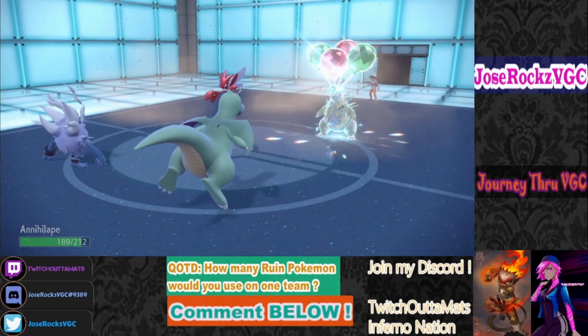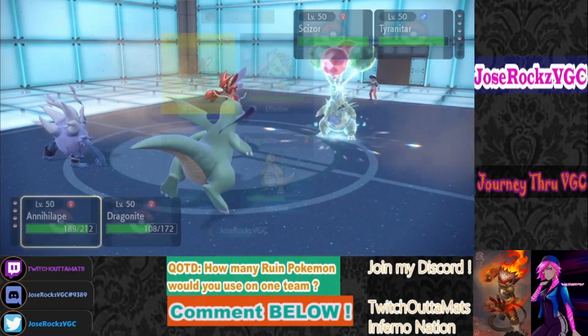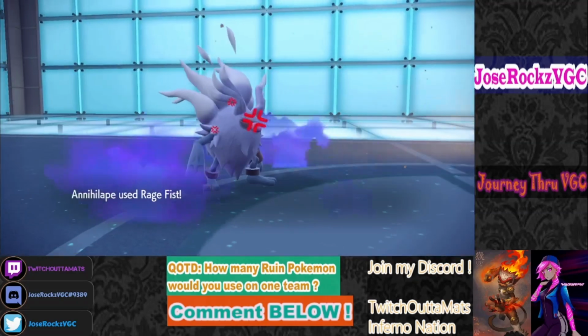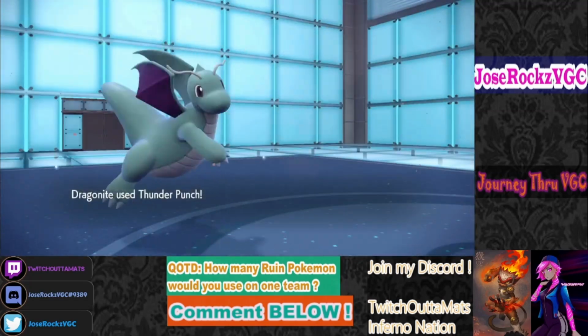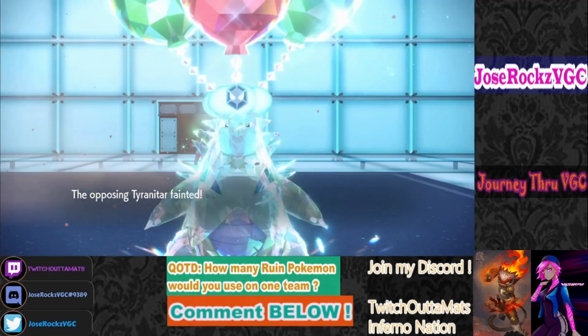All right, so I do got a Rage Fist stack. So I can try to get his Tyranitar out of here. How much is this doing? Put it in Thunder Punch range. All right, that's Thunder Punch range. See you next time, Tyranitar. You don't get to play the game.